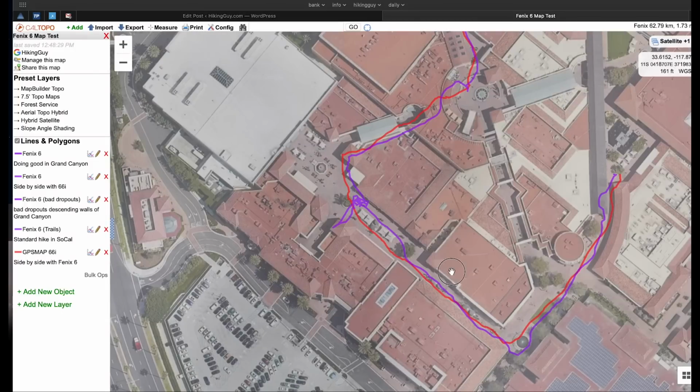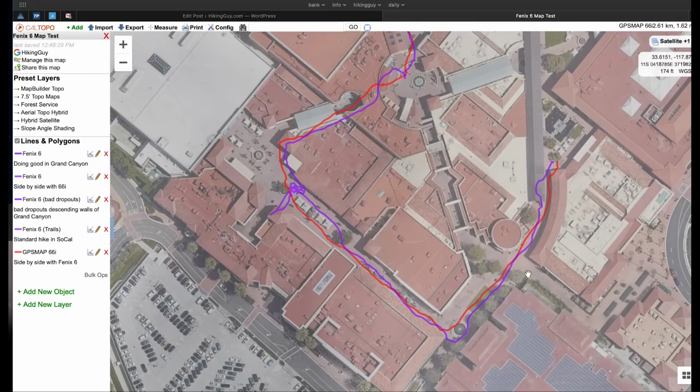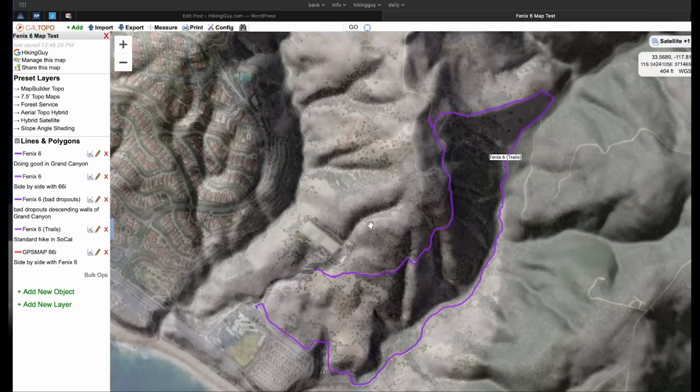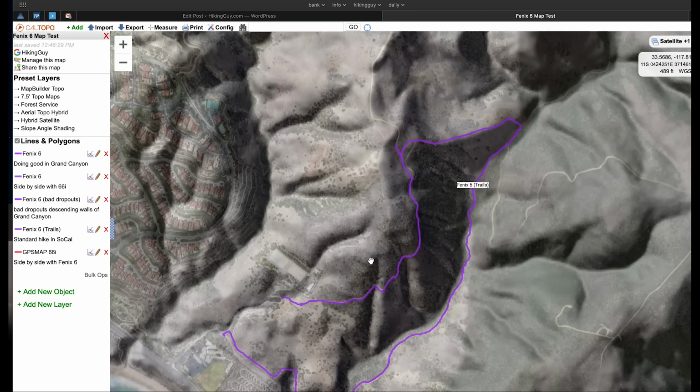And again, this is sort of a worst case stress test here. Most of the time the trails are more like this, where it's just spot on, it works well, and you're looking good.